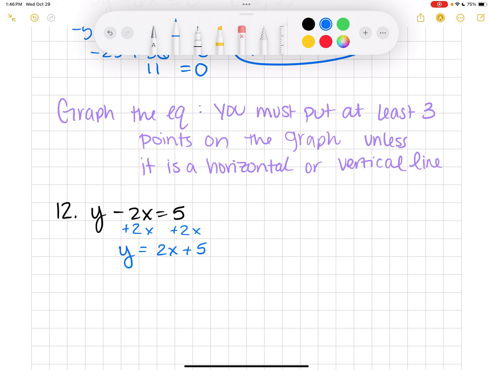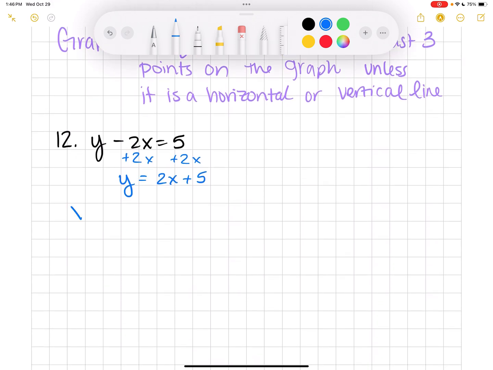Why do you think those might be my favorite numbers to pick? Yeah, they're really easy to plug in. You can choose 100, 200, and 300, and you're going to be miserable because your graph's not even going to fit on a piece of paper. So you can choose whatever numbers you want, and your graph will look the same, but I like to choose these. So I'm going to make a little XY table. If you remember, we did something kind of like this a little bit earlier in the year. And I'm going to do -1, 0, and 1.